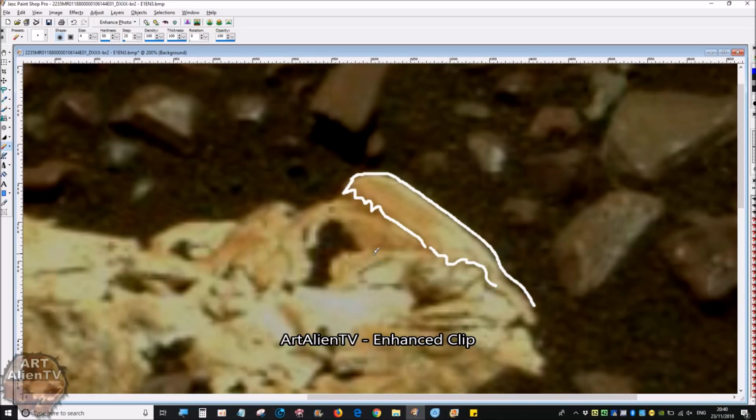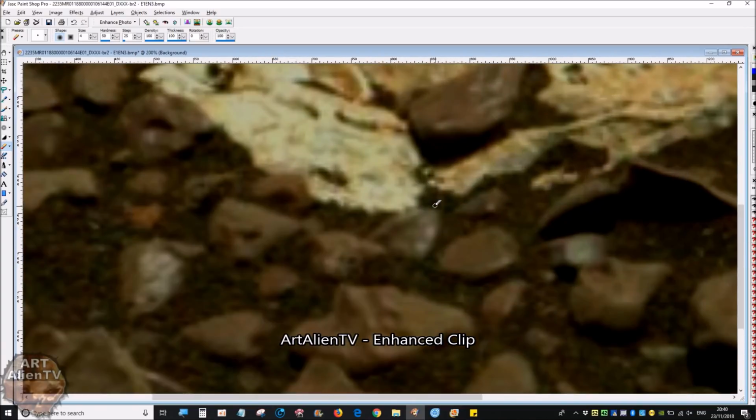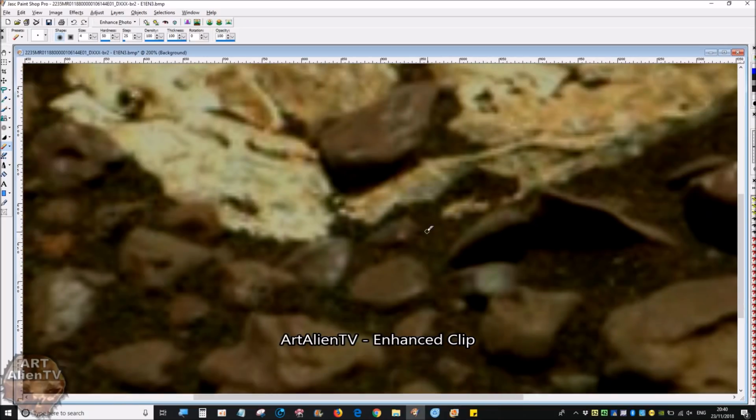like that. So what we may be looking at is some kind of small dinosaur or a small mammal, or I would say some kind of reptile actually, because if that is a foot, it only has what look like 3 digits here, 1, 2, and 3. Okay. Now mammals don't have 3 digits generally, not on Earth anyway.